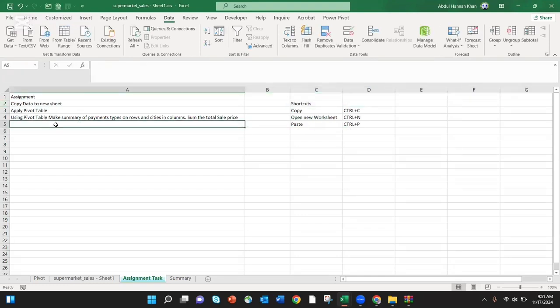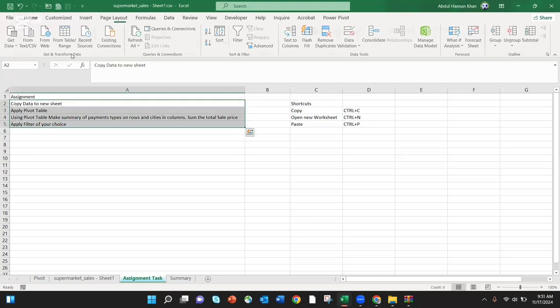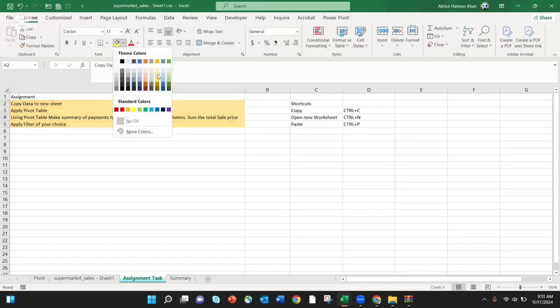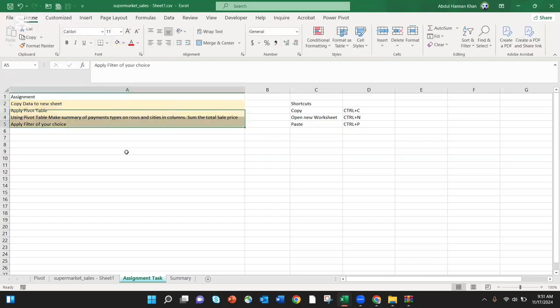After that, you can apply a filter as well. Apply a filter of your choice, you can apply any metric. So this will be regarding this one. Now comes to doing this one.